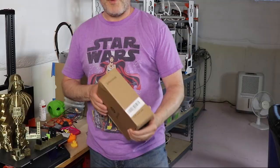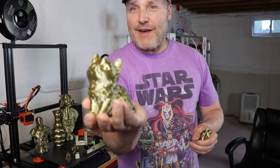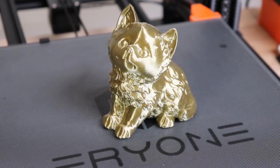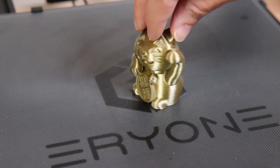It's no secret I'm a cat guy — I'm sure in post-editing I'll find a cat running around in the background. Two of my favorite models: this is a kitten model on Thingiverse, and what I like about it is the little puffs of fur sticking out. It doesn't require supports, but if your printer has issues with finer details you could get blobs and zits. With this material we didn't have that issue. Another favorite has been the CR-10 good luck cat — so many of these wound up headless due to bad g-code on the SD card, but the good luck cat did a good job coming out.